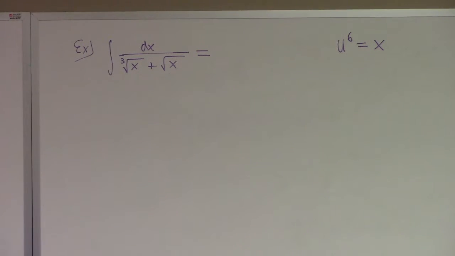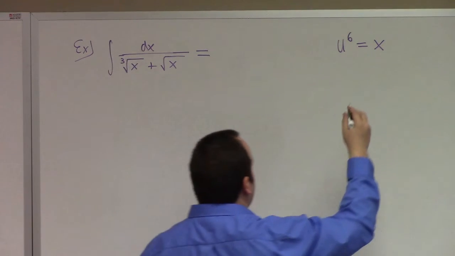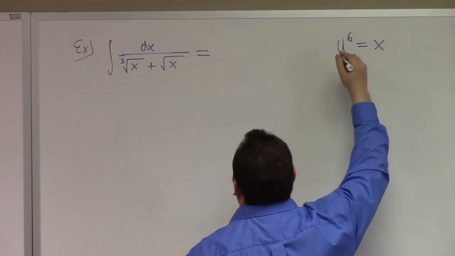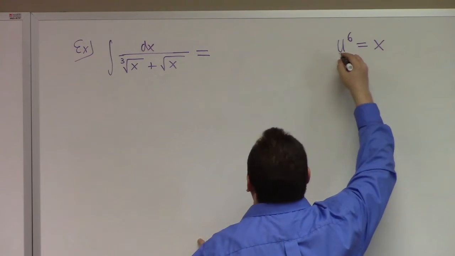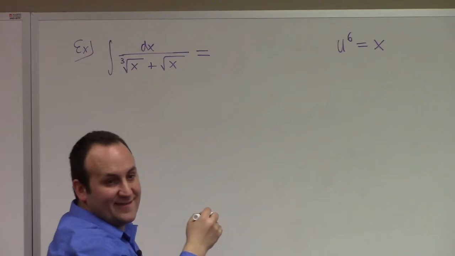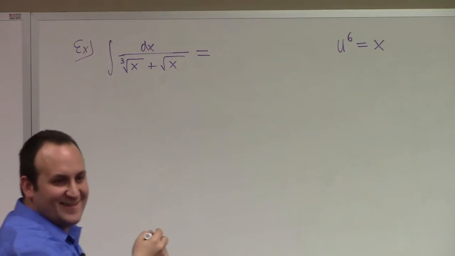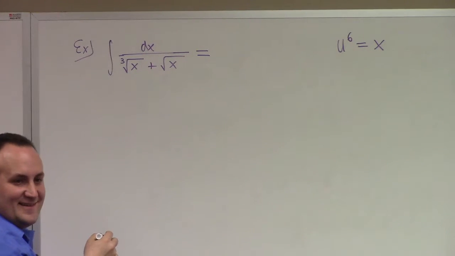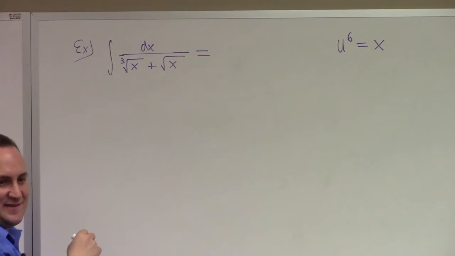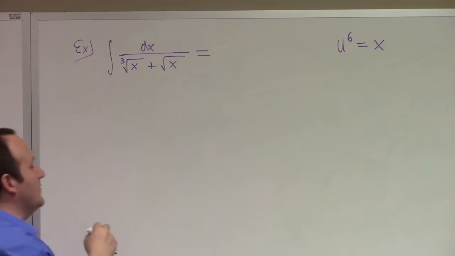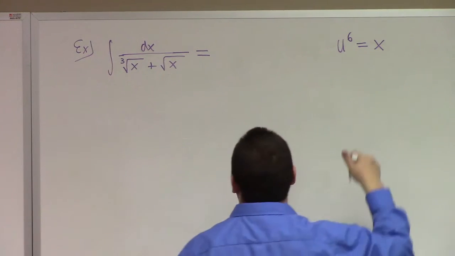Right, 6 is 3 times 2, so it's going to kill the cube root and the square root. Let's see how that works out. But admittedly, you probably just guessed that, right? And that's fine. Did you guess it or did you work it out? You worked it out. Oh, how did you work it out? Did you guess an arbitrary exponent and then see what you needed? I'm curious. 3 times 2. Oh, never mind. It's fine.